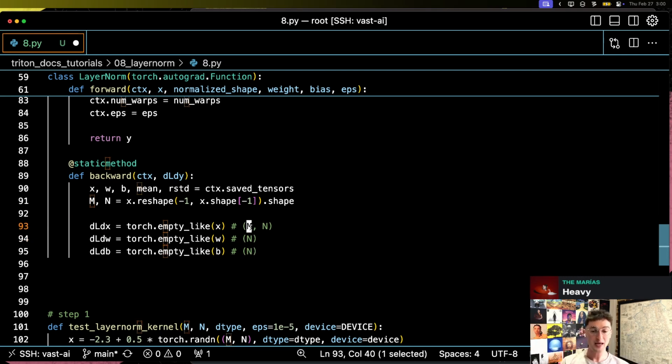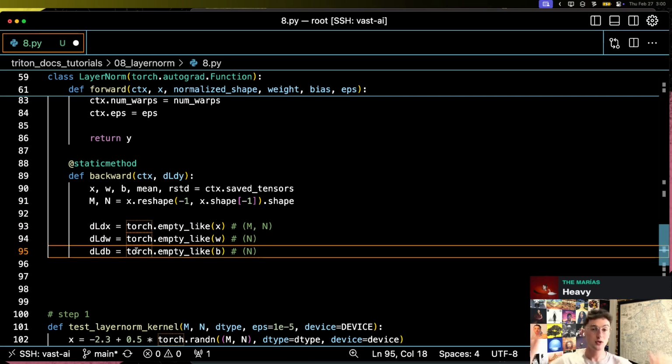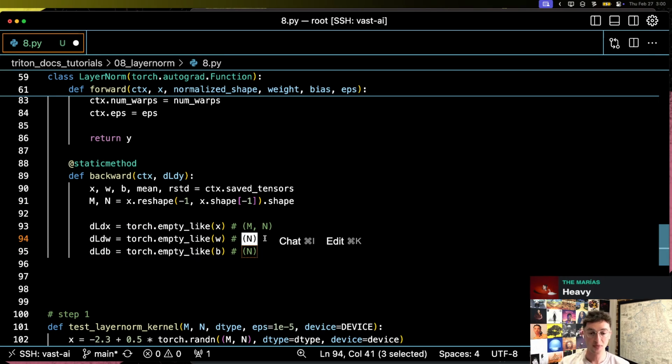There are M PIDs, they each have a vector of length n that is just a contribution to DLDW and DLDB. And the way it contributes is we need to get all of them and sum them, to collapse them down to one single vector of length n, right? But we can't just use a tl.store because that overwrites any prior data. If PID0 does a tl.store, it'll overwrite the empty, and that's fine. But then if PID1 does a tl.store, that'll overwrite whatever PID0 did, right?